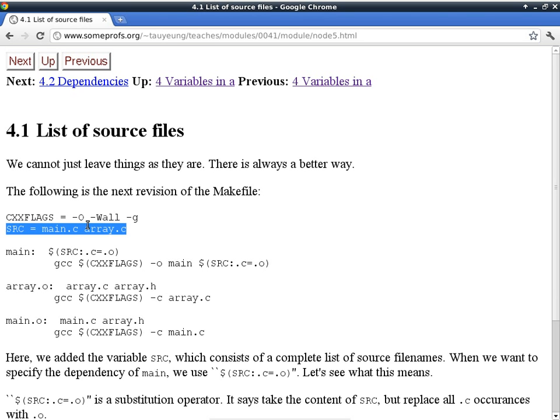Okay? So this is what it means, because when I say the source file or src is main.c and array.c, that by itself doesn't really do anything. I can define src to be anything, even names of files that do not exist. But over here, what I'm doing is saying refer to the definition of src, but when the make utility program sees a .c file, change the extension so it becomes a .o file. So that effectively changes main.c, array.c into main.o, array.o, when we specify the dependency of the executable.